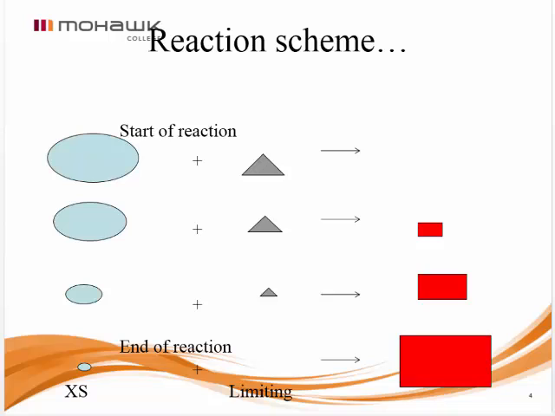A graphical representation of this reaction is shown on this slide, and we have two components. We have hydrogen and we have oxygen, and as we can see, one of the figures here, the triangle, as time progresses would be disappearing faster than the other component, and this blue component would become the excess reagent, whereas the one that would disappear first would be the limiting reagent. The red rectangle represents the water that is produced during the process.